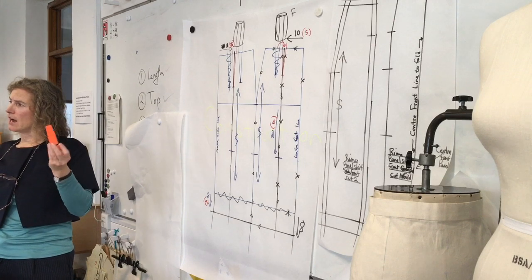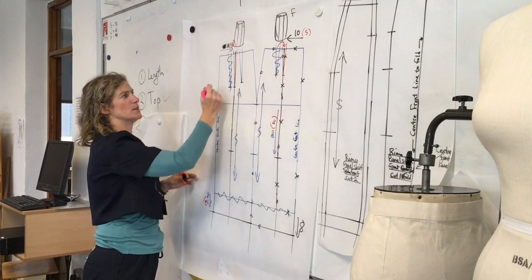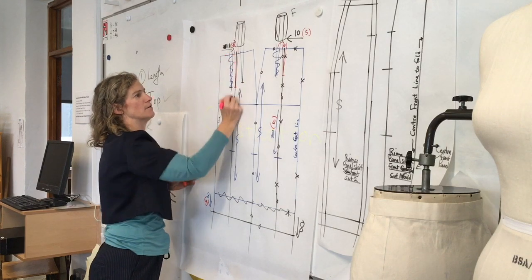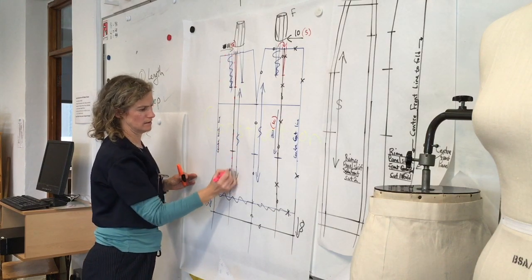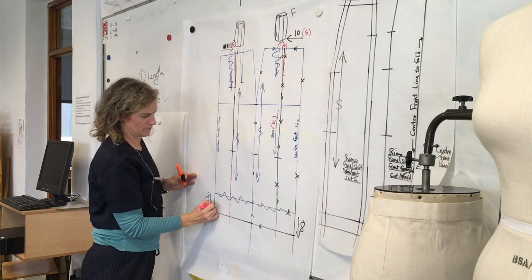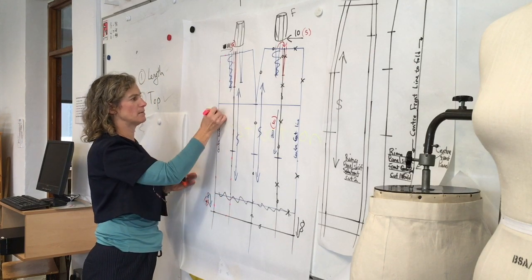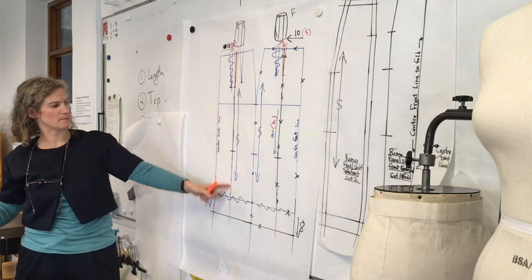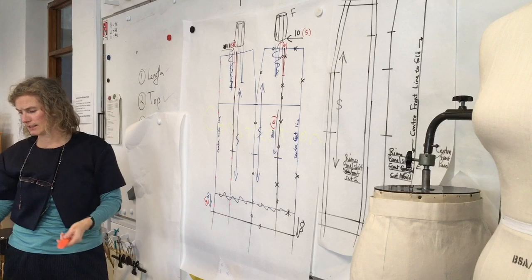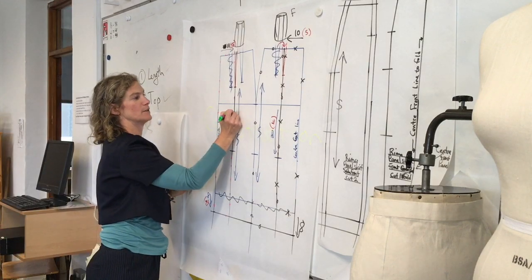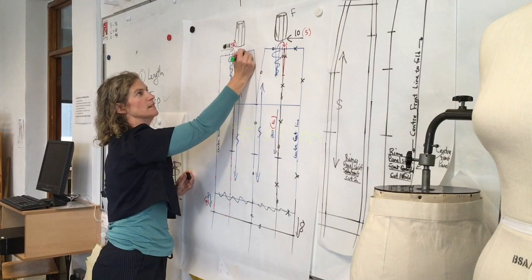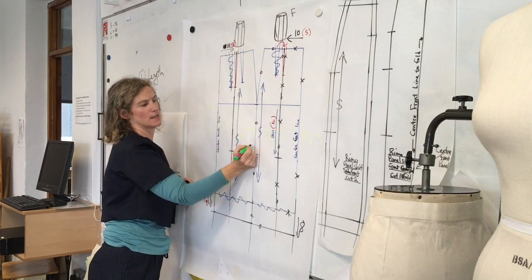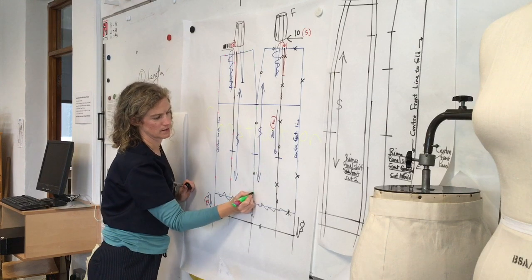Another thing you can do is use the highlighter. Highlighter can be used like the symbols, and you can put little dots like that of the color around. It just means you don't have to put a symbol. It's kind of more color coding. So I can say, okay, trace off the pink section. See the bit highlighted in pink? Trace off that section. Trace off the green section. And pay close attention to, say, which side of the dart that the green mark is on.